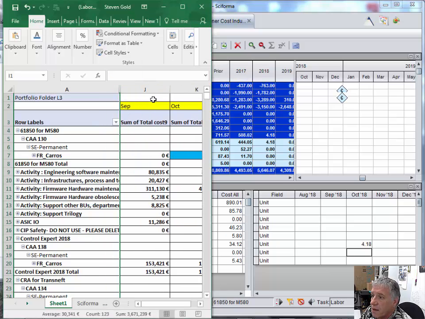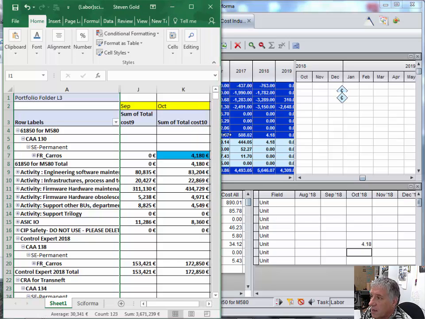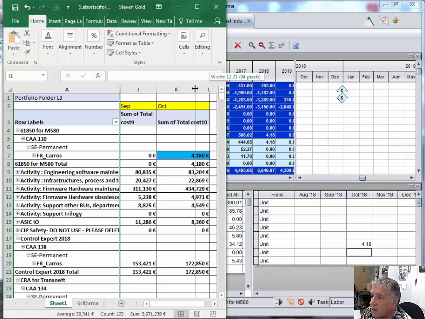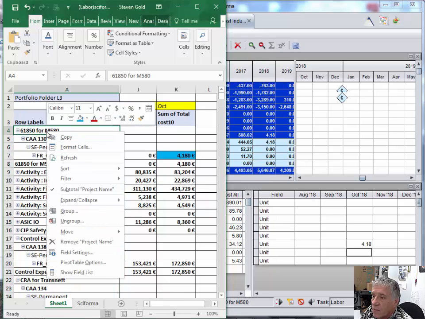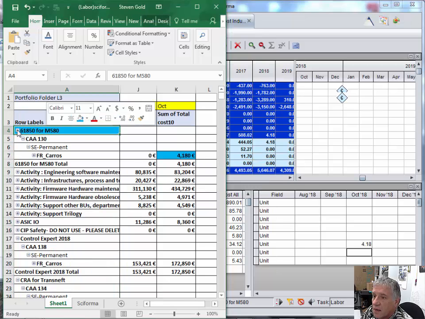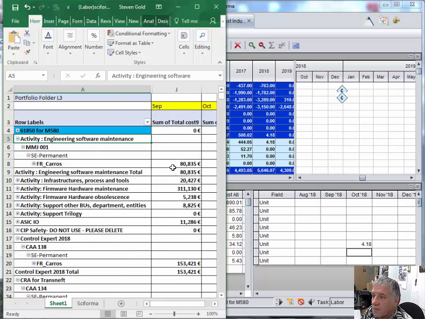You know what, I'm going to hide this guy, and I want to keep September there because I want to validate that September costs were correct in case I come across something that doesn't look right from last month. So there, I've done that. I mark the whole project in a teal color. I reduce that and I go on to the next one.